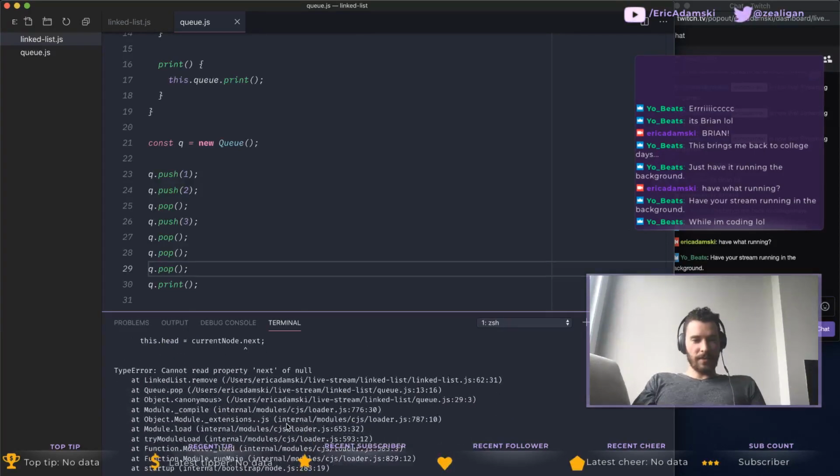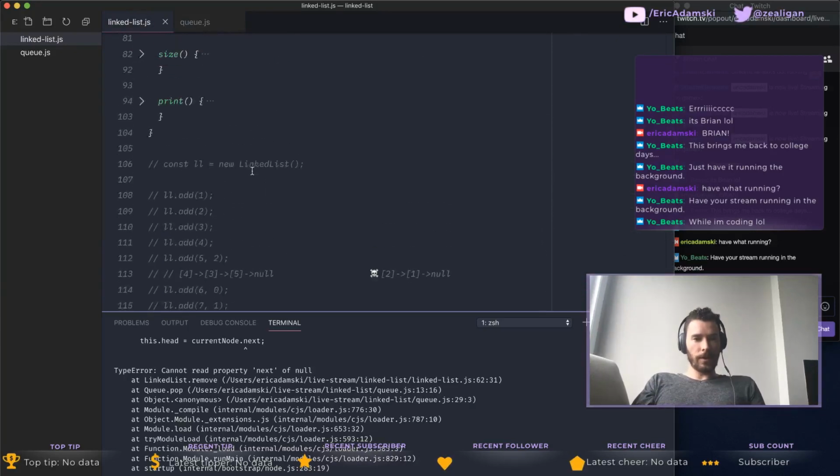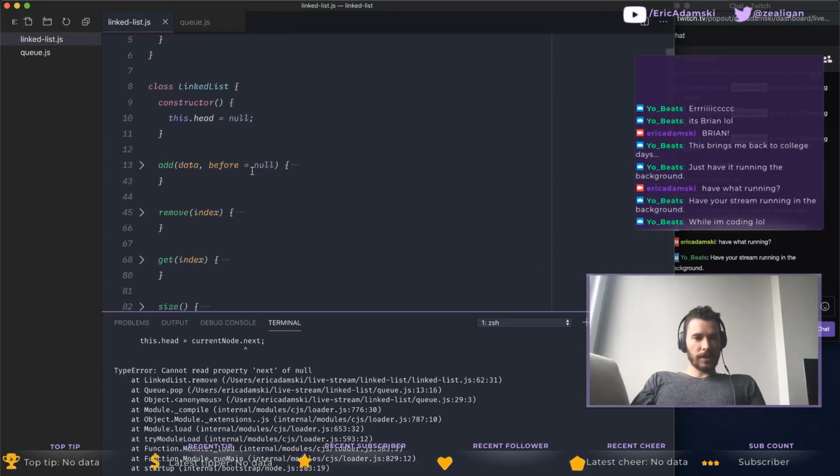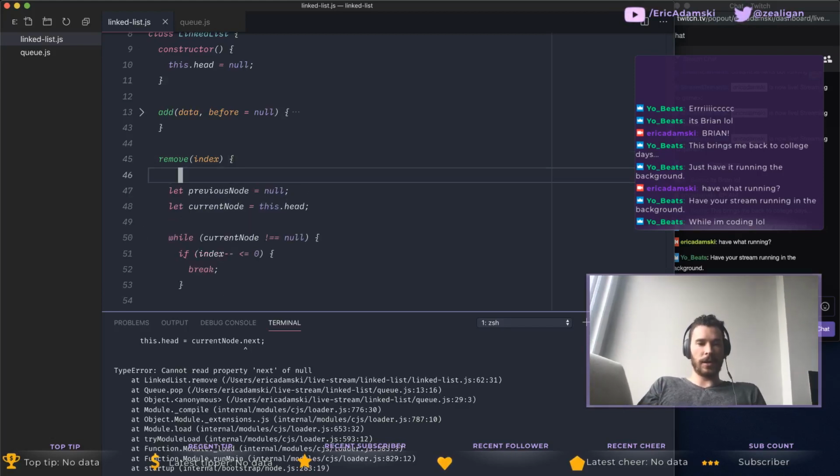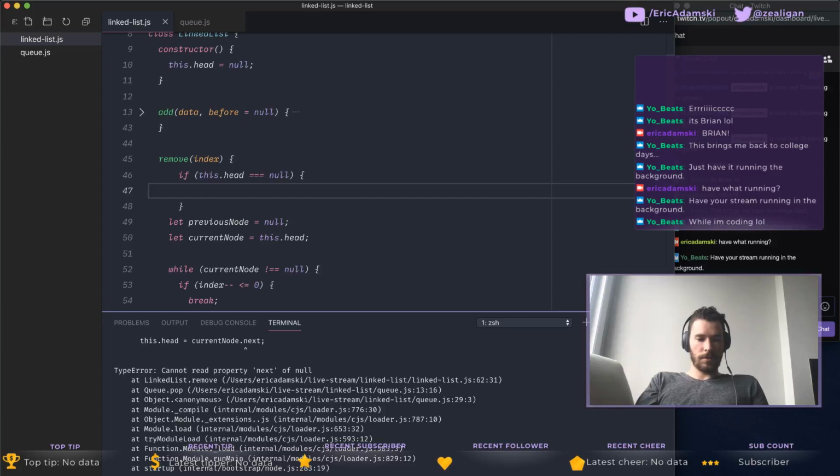So I didn't check if I have nothing in there, so let's just handle that real quickly. Let's go into our linked list, in our remove, over here. If the current node is null, which means the head, we have no elements, let's not do anything. So if the list is empty, this.head is null, then we can just return.